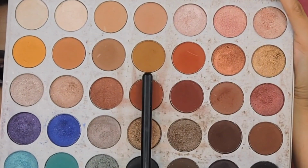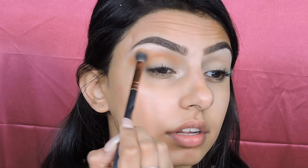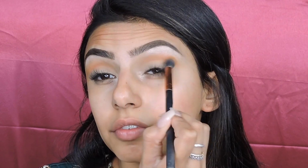Using a brown transition shade, I am going to do my first crease shade using a big fluffy brush. I like just flicking it out at the end. Same thing on the other side. You're gonna go back and forth and then just flick.